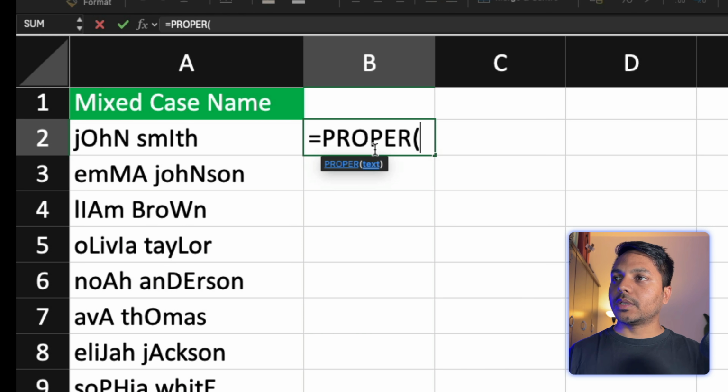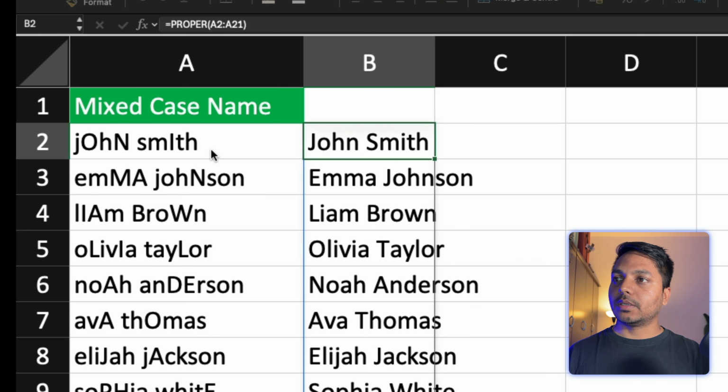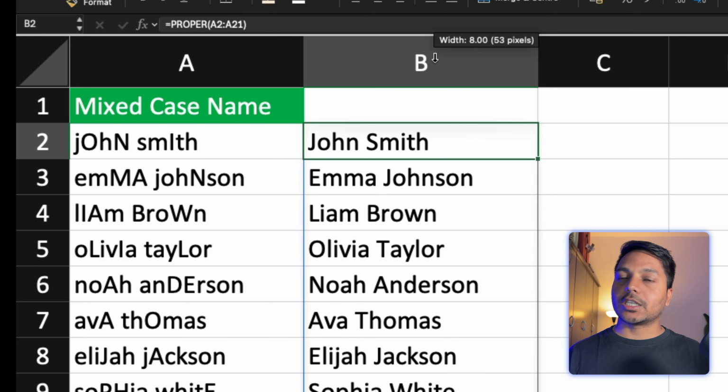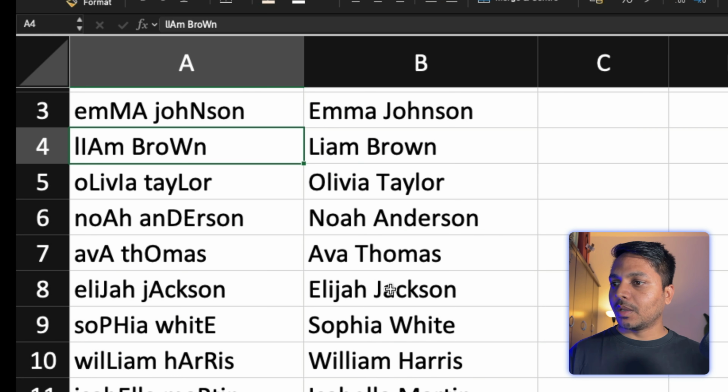Use Excel's PROPER function, and you just select this range, and you see these names are actually transformed from this. Do you see this one is transformed, right? So PROPER means the initial is going to be capital. For the first name and the last name, and for a middle name, the initial is going to be capital. Very simple one, you don't have to go deep. You just simply select PROPER.